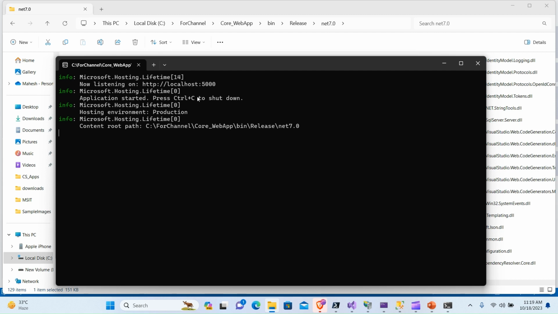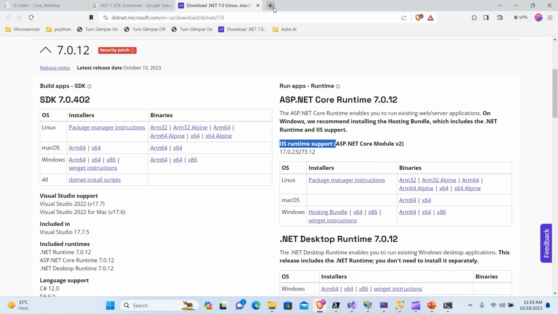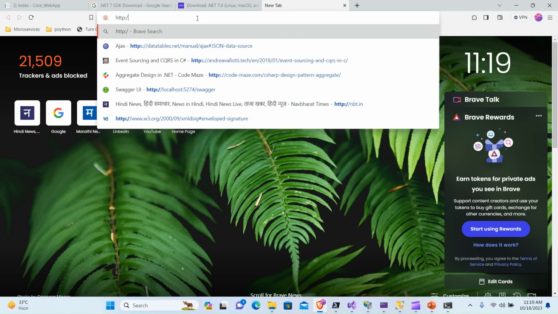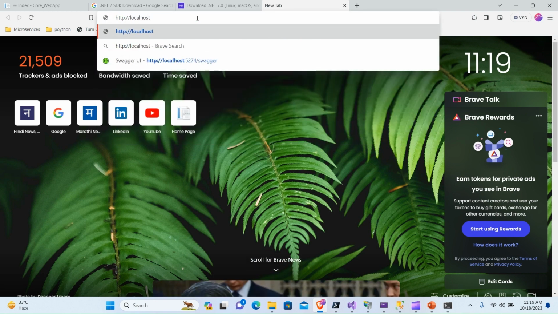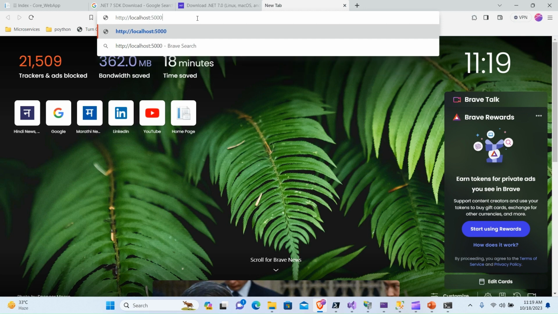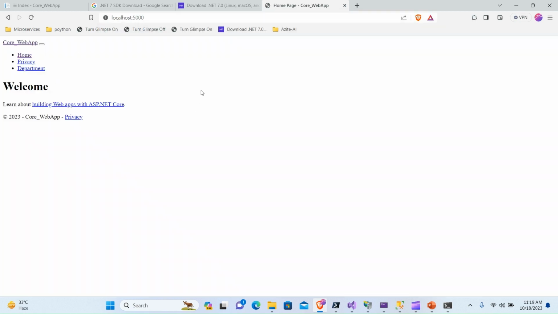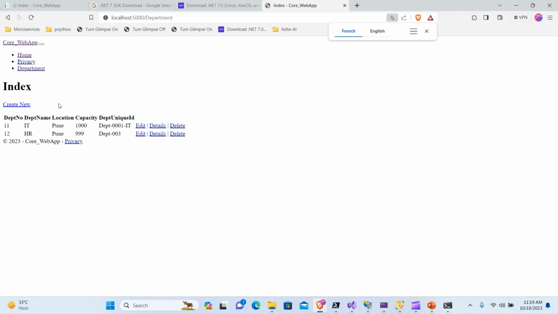Now if I go back and say http://localhost:5000, this is where it is. The classic Bootstrap look is not coming here, but the app is executing and this is what has been displayed. So this is my .NET exe, the internal port given to us by ASP.NET Core, where the execution is going to take place.